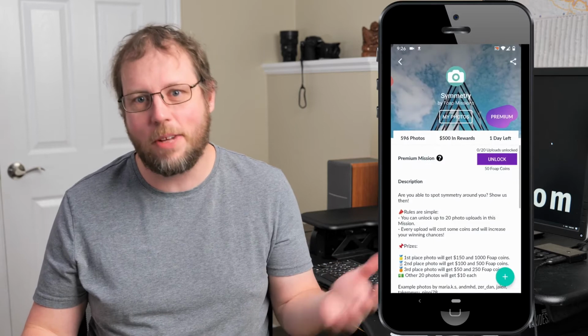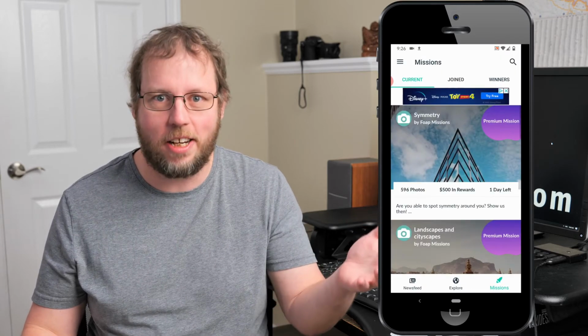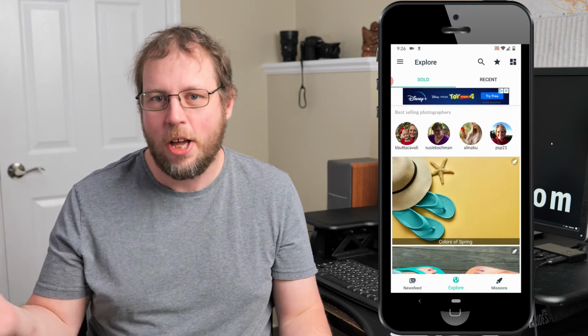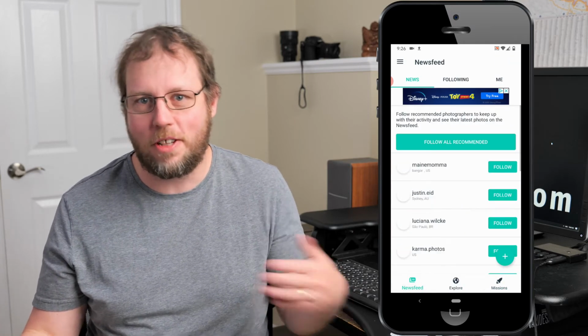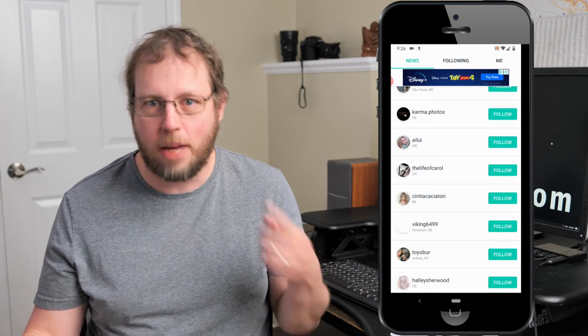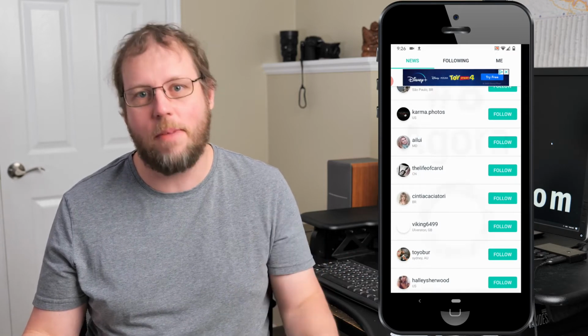So if they were able to make money from the marketplace taking a cut of the stock sales, they wouldn't need all of those ads on the app. So I think that's almost proof that the stock marketplace doesn't make any sales. So, although FOAP might be number 1 in the search results, it's number 9 on my list.